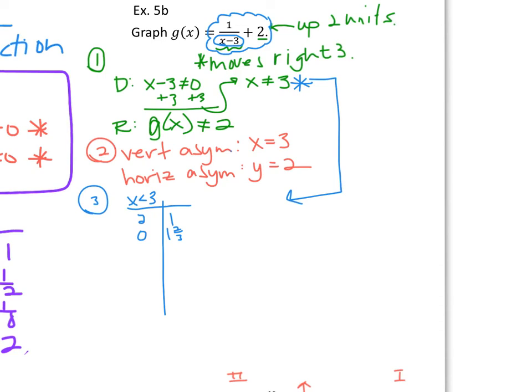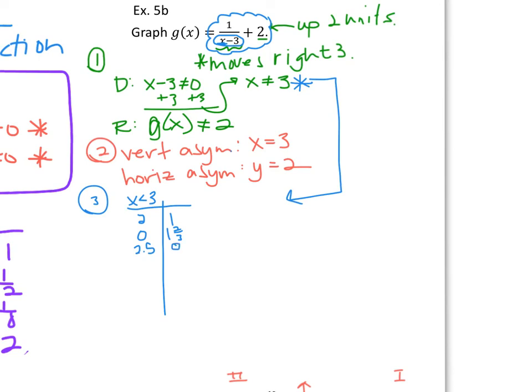If we keep going, the numbers are just going to get smaller and smaller. Let's go a little bit closer to the boundary line. Instead of 2, let's go over to 2.5. Oh, sorry guys, if we plug in 2.5 for x, my head was not in the right space there. 2.5 minus 3 is negative 1/2. 1 divided by negative 1/2 is negative 2. And then negative 2 plus 2 will give us 0.